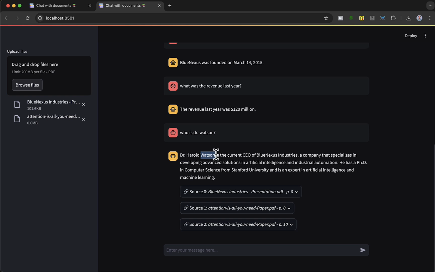Dr. Watson is also a character in the Sherlock Holmes series. Most algorithms would answer about the series if we hadn't added the context about the company. So the algorithm knows that we want information about the company.